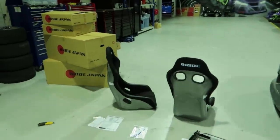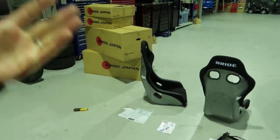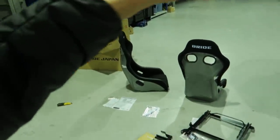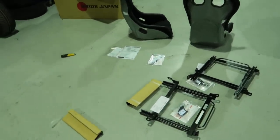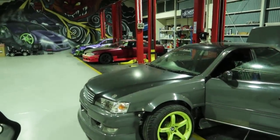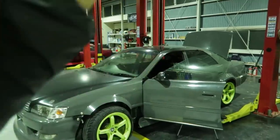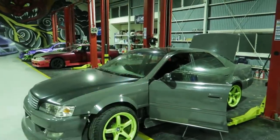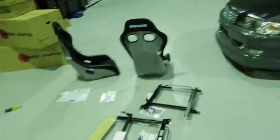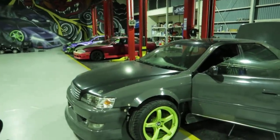So just make sure all your safety equipment, helmet, harnesses, gloves, face masks, seats, all that kind of stuff, is all up to spec. It's genuine, it's tested, FIA certified. It's just so important. If you're doing it for yourself, that's fine, put yourself at risk. But if you have a passenger, don't put someone else's life at risk because you wanted to cheap out and get a fake seat for that street cred. But anyways, that aside guys, rant aside, let's get these things installed in the car ASAP.